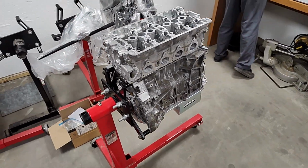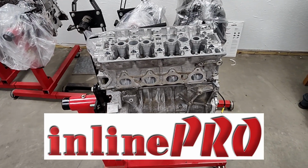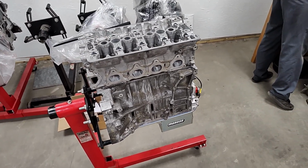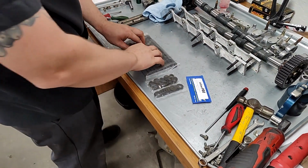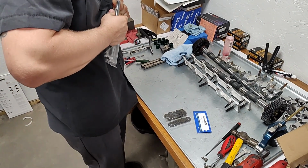And then as far as fasteners, what fasteners do you use in your race block? I am using Inline Pro M12 head studs. Okay. A lot of ARP head studs. ARP are still fantastic products. We still use them in a lot of stuff, but your standard ARPs, I think I got some I can show you the comparison. Okay.